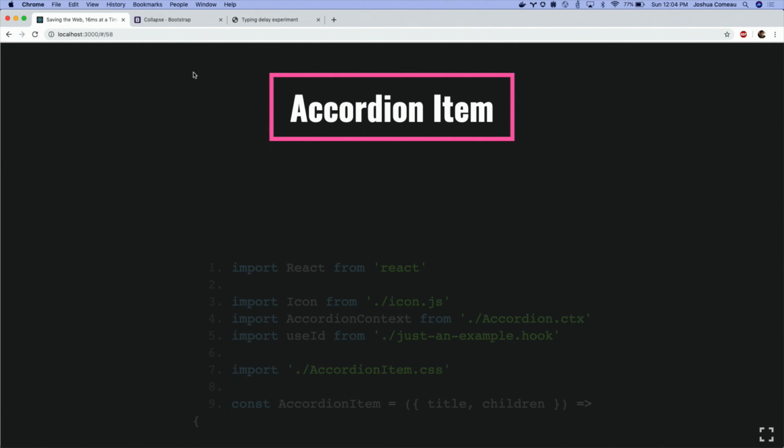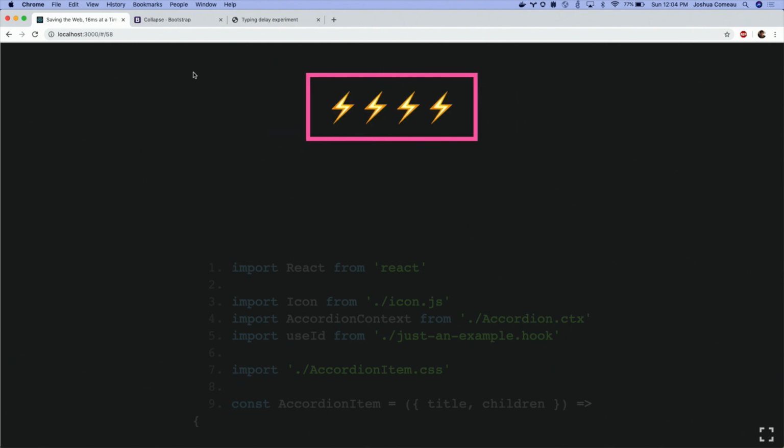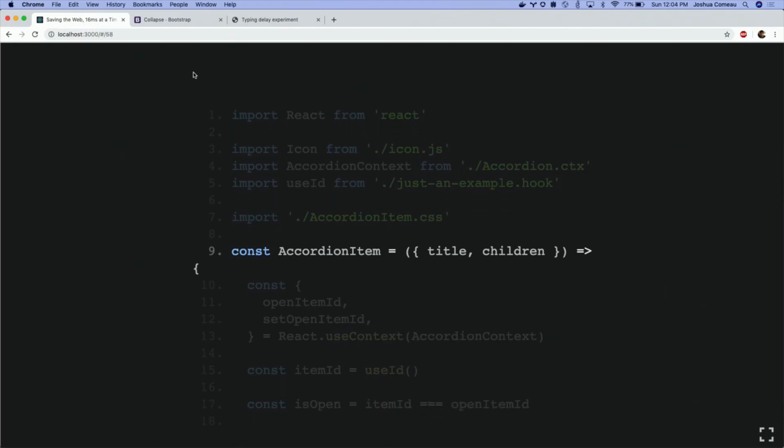So code. I'm going to move pretty quickly through this, and the reason for that is that this isn't really a talk about code. I'm hoping this is more of a high-level inspirational ideas talk. Also, I'm going to be sharing all of this code at the end. So if you are curious about this particular accordion implementation, all those details will be available. So with that in mind, here we go.